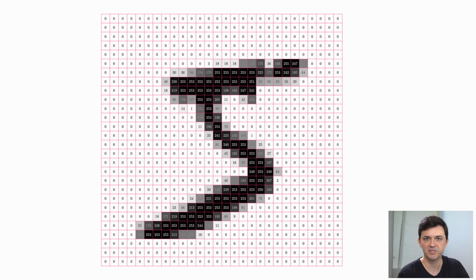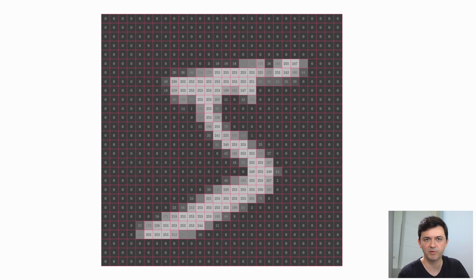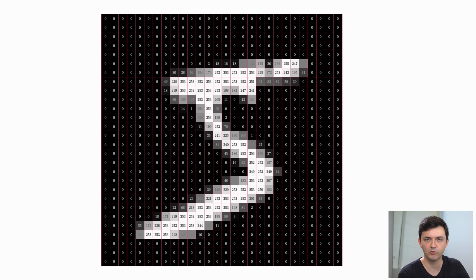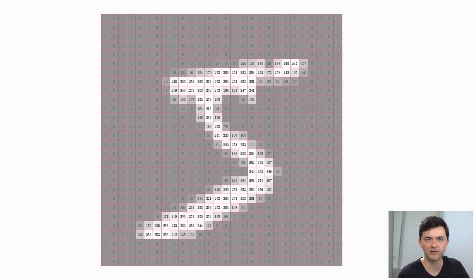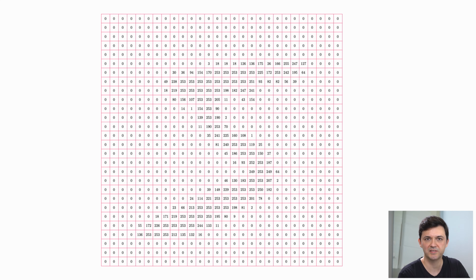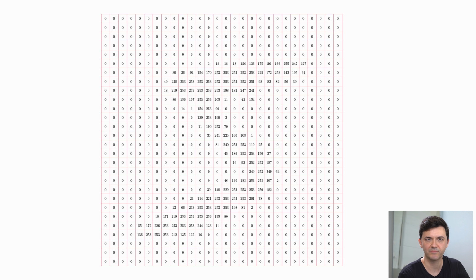And some programs interpret these values differently. They could, for example, interpret 0 brightness as black and 255 brightness as white. This really depends on the convention used in the visualization library of a specific programming language. But in machine learning, we do not really have to care about visualization conventions, because we are primarily concerned with the numbers that describe the pixels. So the main question here is, how can we encode this bunch of numbers as a single data point?